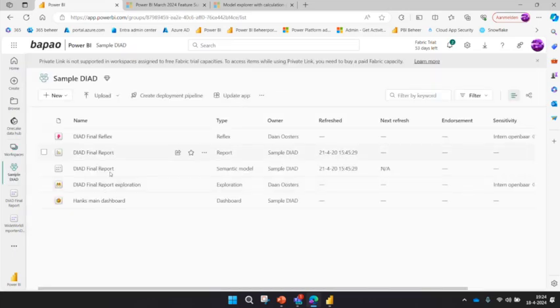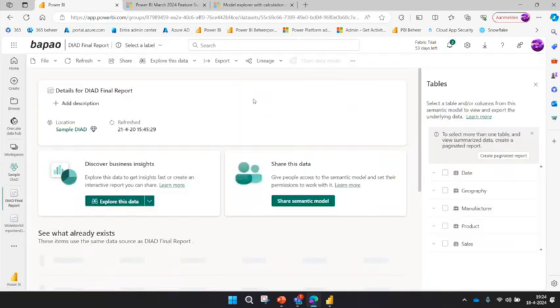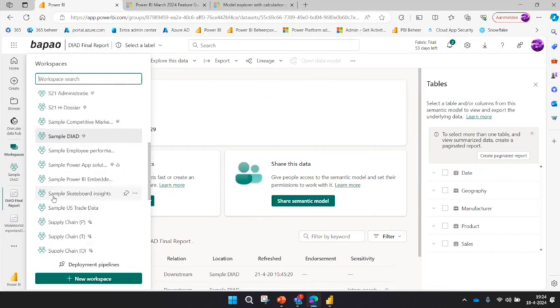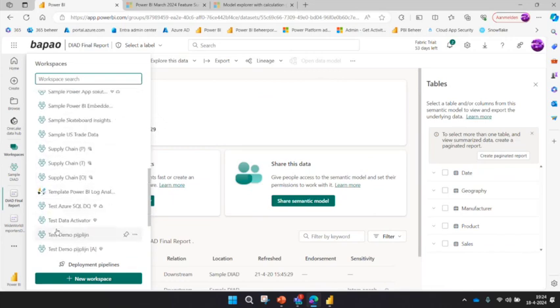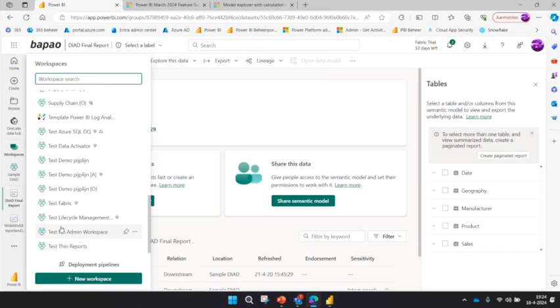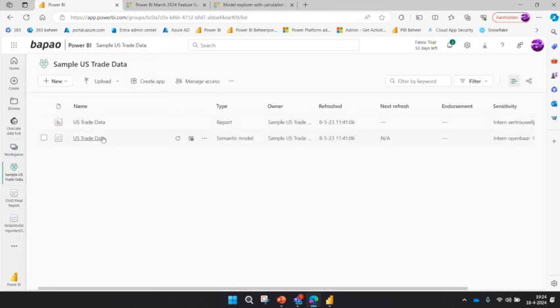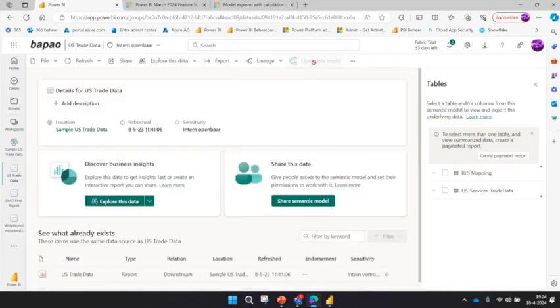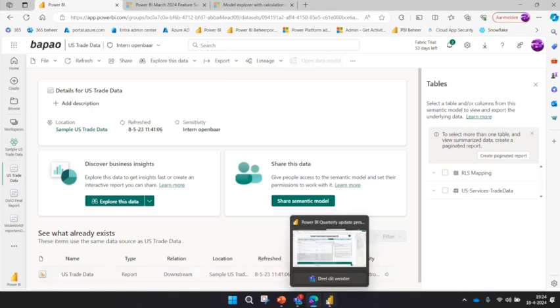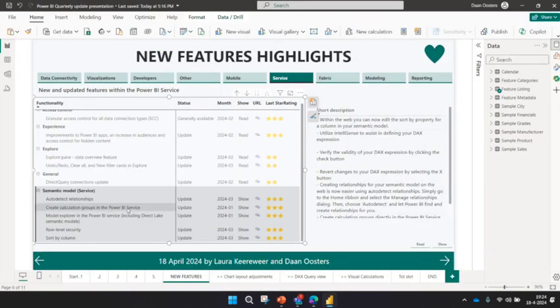I'm just trying to see if I get it to work here. Oh no, that's always the case. Annoying. Let me check if I have it in another workspace really quickly. Oh, why isn't it? Oh, maybe my tenant settings have disabled it. Okay, I might get back to that. Well, that's how we know it's live. Yeah, exactly. That's what you always see.